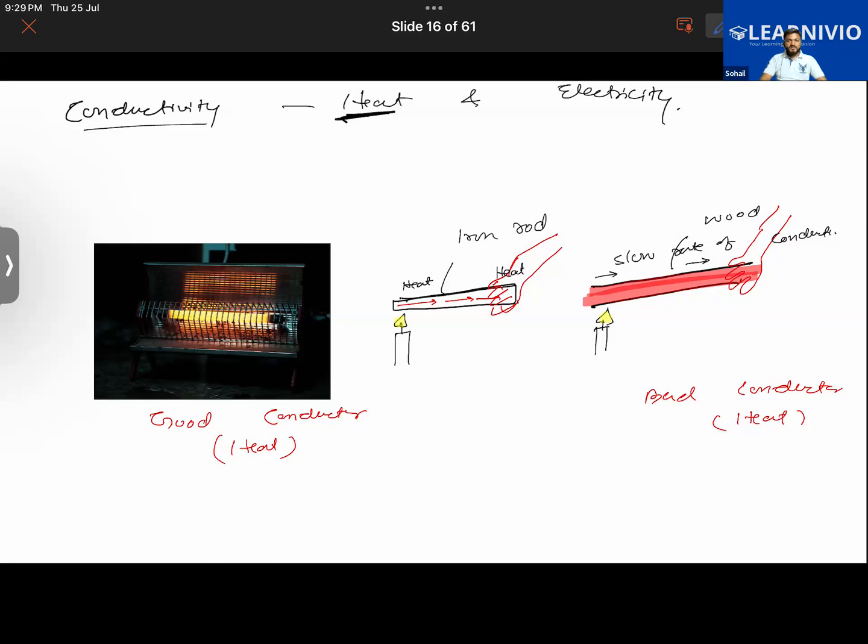Then we have some other examples of metals like mercury. Why is mercury used in the thermometer? Because when it comes in contact, to check if there is any fever for us. Yeah, of course, that's the general way to answer it. But the main reason behind the use of mercury is that it's one of the best conductors of heat, and thereby whenever we put it under the armpit or on our tongue, it absorbs the heat from the body, and due to absorption, it will be expanding.